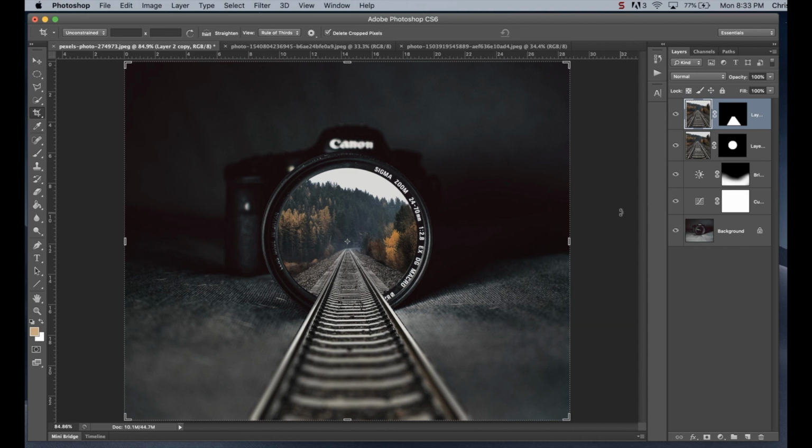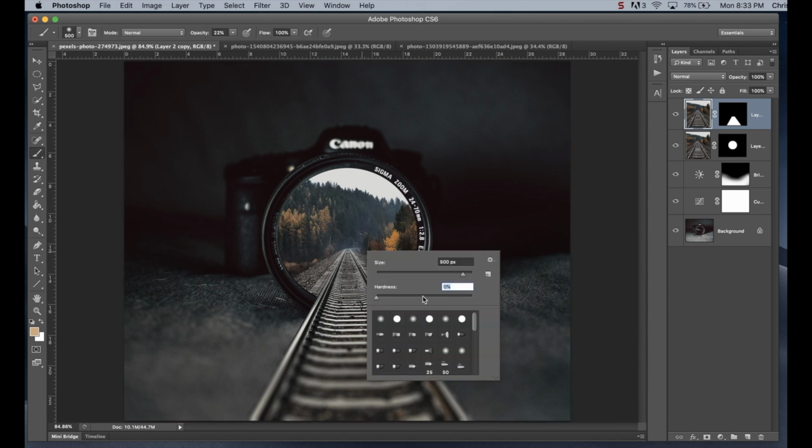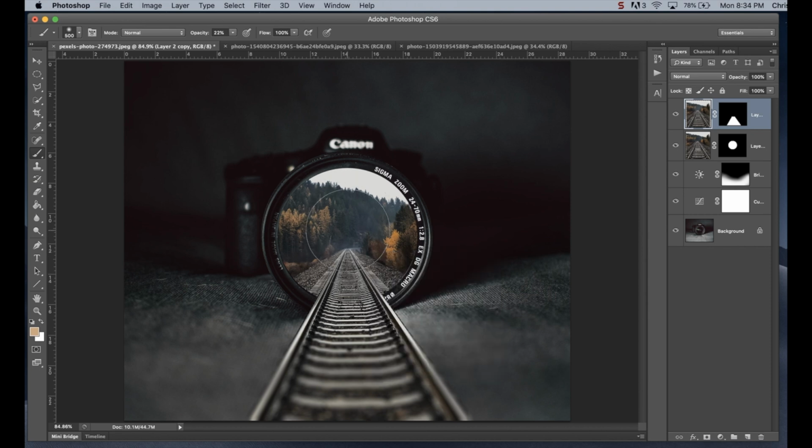We're getting there. The other thing we're going to do is create this light that kind of comes in here. We really want the light, because it looks kind of fake right now. So I'm going to go ahead and get my brush. You can hit B for brush. Make sure it's a really feathery brush, like 0. Okay, you can kind of see the size, and you can control the size with the brackets next to the P on your keyboard. You can hit those brackets.